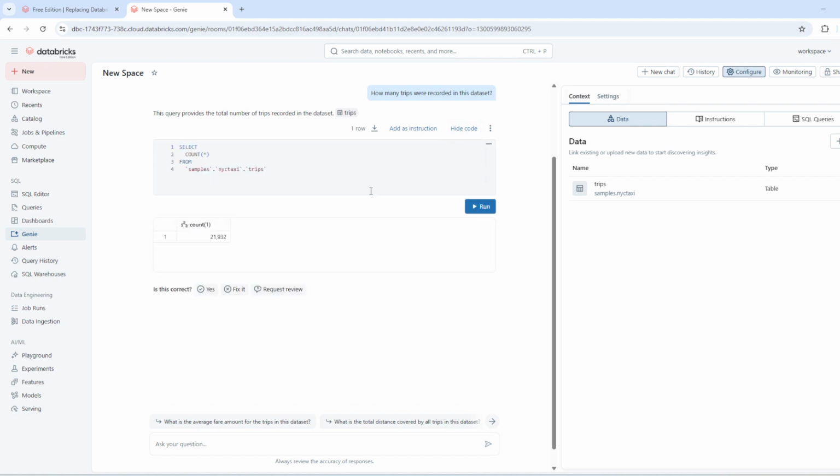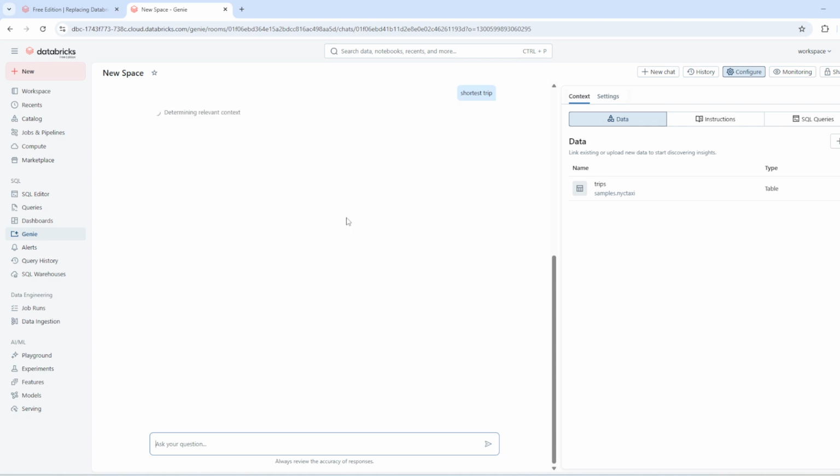Now show me the code. This is the SQL query: select count star from the sample table. Okay. What is the average fare amount? Okay. Shortest trip. Now we ask for the shortest trip.